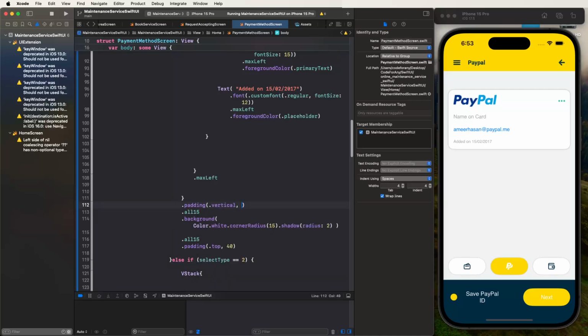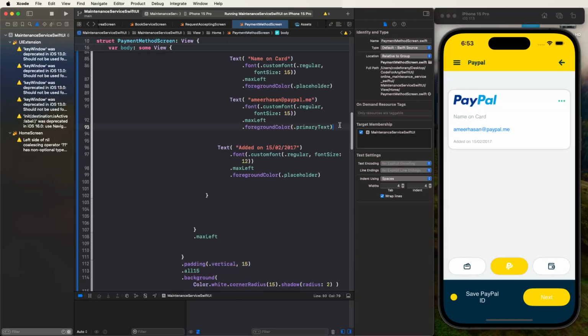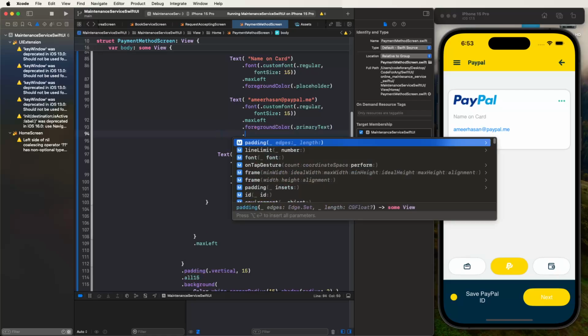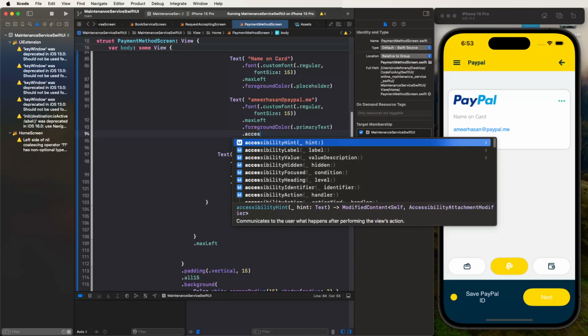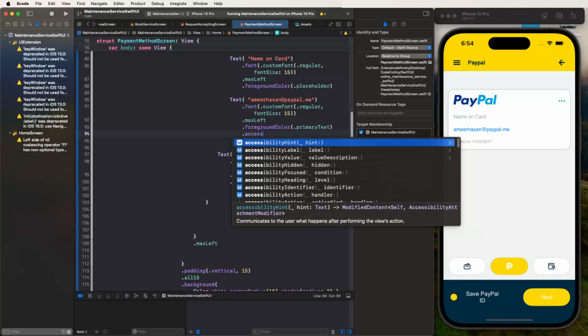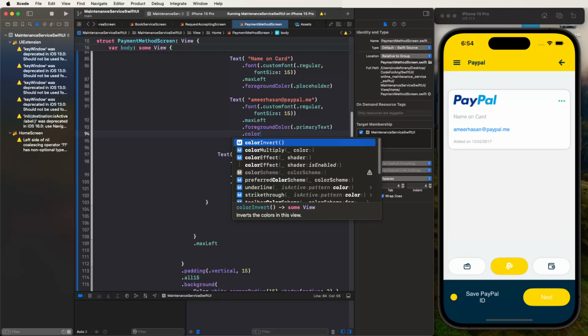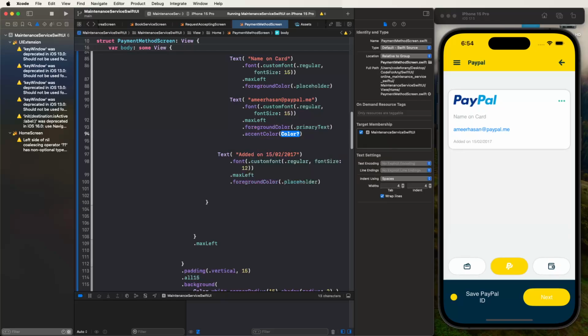We need to set it to 15 and set the button foreground colors, primary text colors.